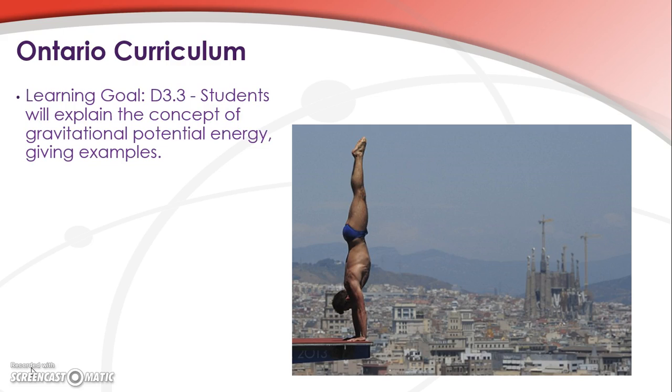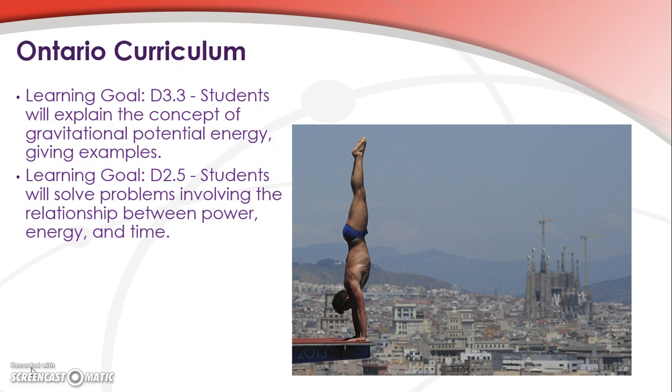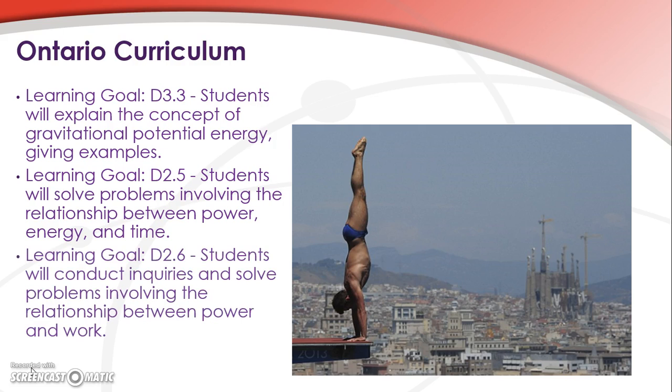So from the Ontario curriculum, we have some learning goals that we're going to explore today. We're going to talk about the concept of gravitational potential energy. We're going to solve some problems involving power, energy, and time. And we're going to conduct an inquiry. As a matter of fact, I'm going to talk only a little bit here today to give us time to do an inquiry involving the relationship between power and work.